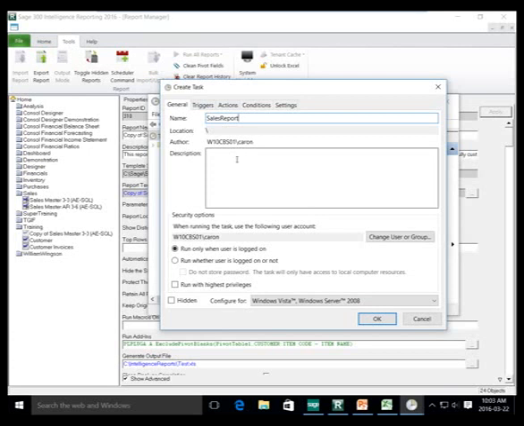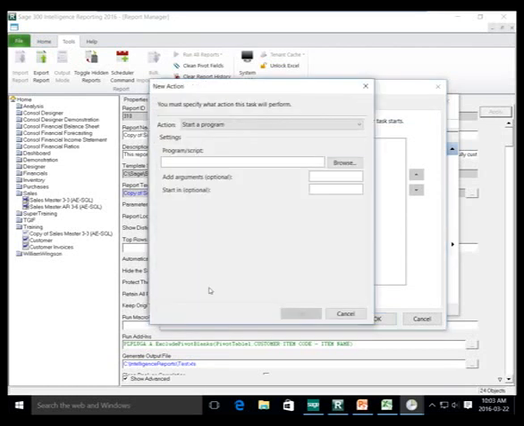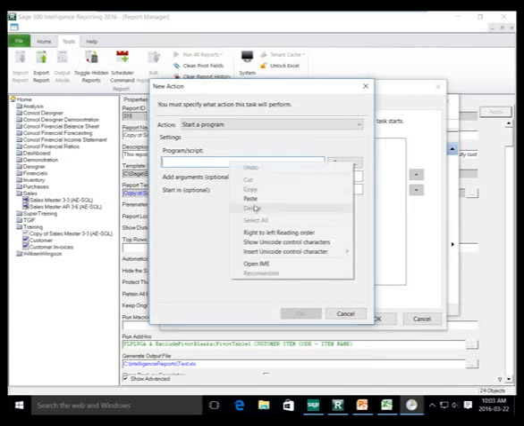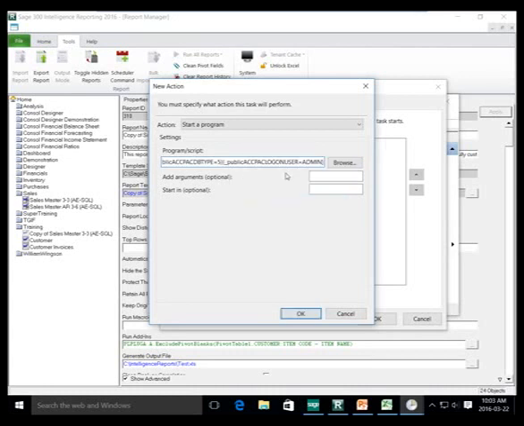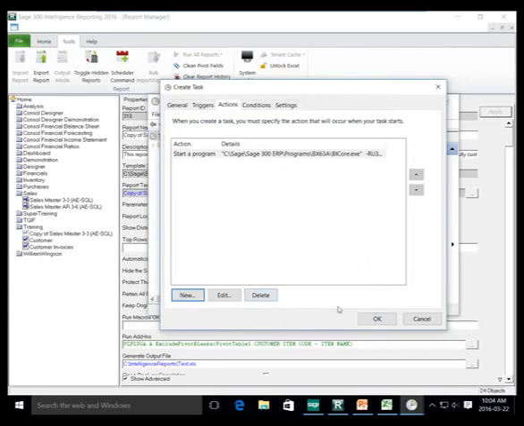Okay. Then run if I'm logged in. Go to the Action tab, and you go to New, Create New. And inside here, I would paste the report scheduler command that I created. If I hit OK, it will ask you, is this the command? And you say, yes, this is the command. Okay, so then I finished that step.